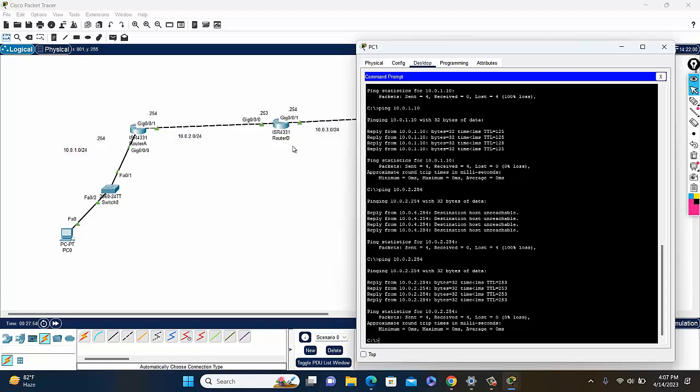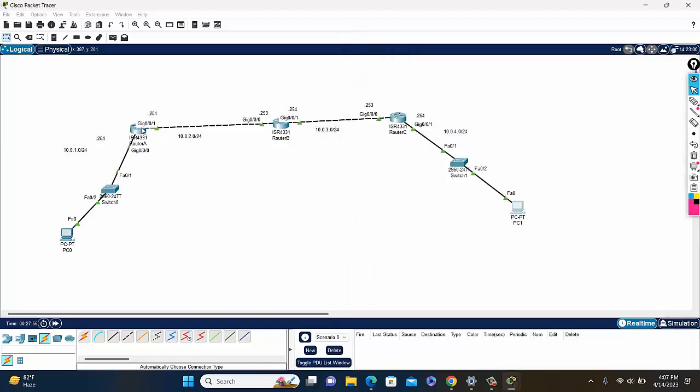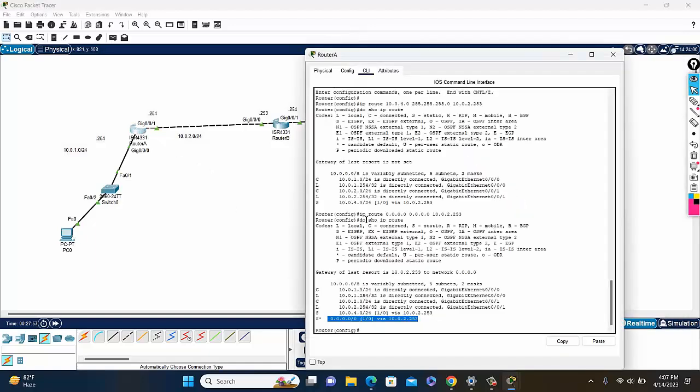So how can you see the route information? Simple command: show IP route to check the IP route. It will display the routes, where C means directly connected or locally connected. S means static entry.